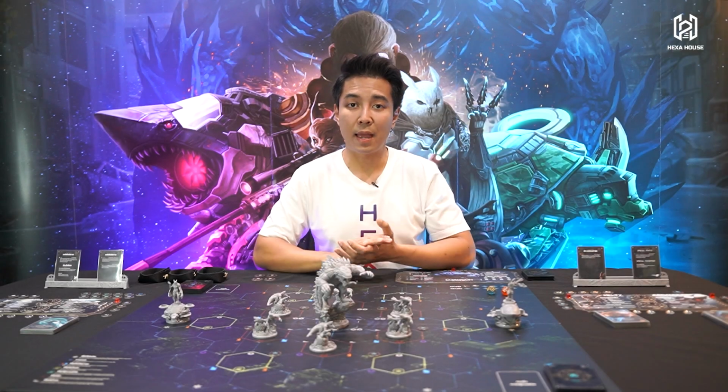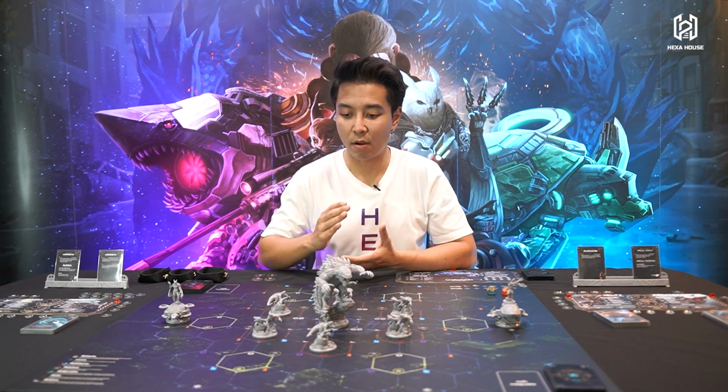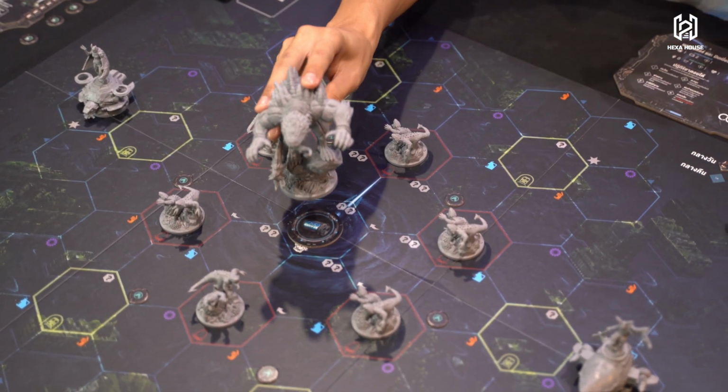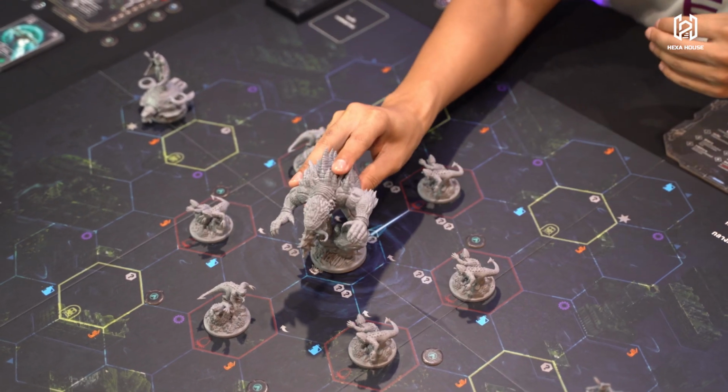Now let's get to the game with the game setup. Before we start playing the game, players must first set up the board like this. Starting with 1, unfold the map board by following these instructions. After that, to begin, bring the monster and position it at the center of the map. Make sure to place the energy core token underneath the monster like this.